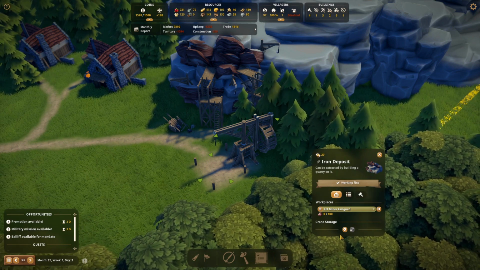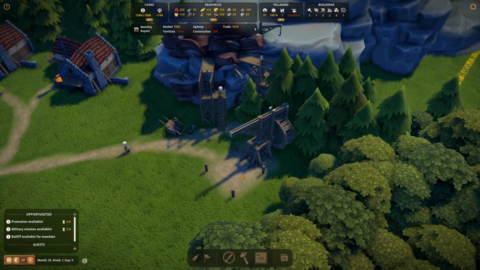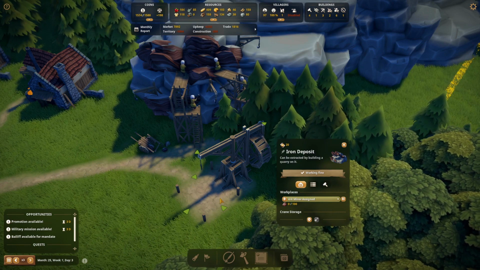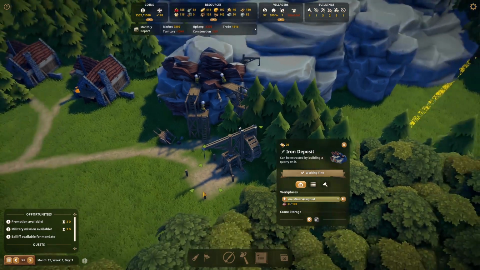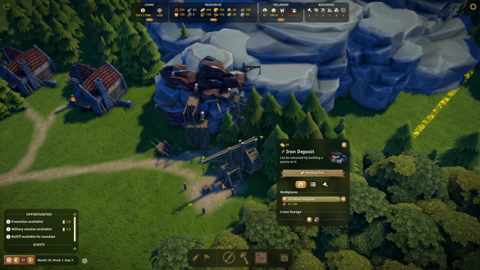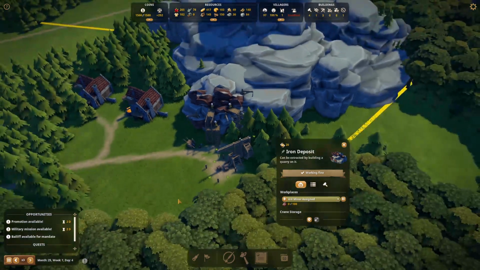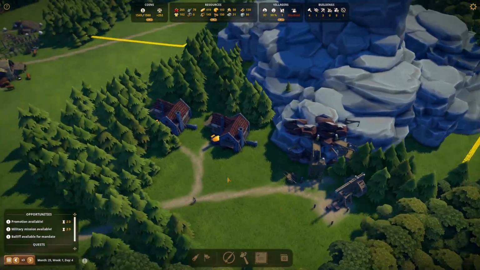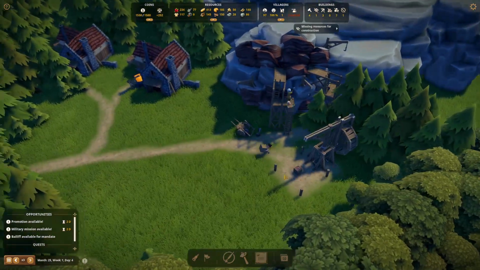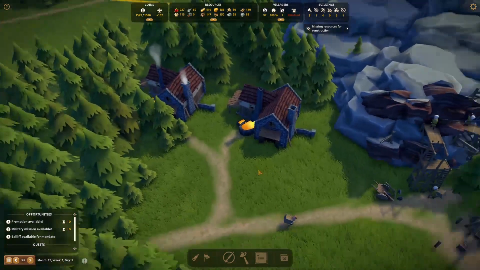Not sure what the production value is, if it's a lot or a little. Let's see. These guys are... There we go. Get that mining done. Oh, bad weather is coming. Great. Well, I'm glad I built that right where it is. Why is it disappearing though? It's disappearing because it's immediately being grabbed. Okay, that makes a little bit more sense.